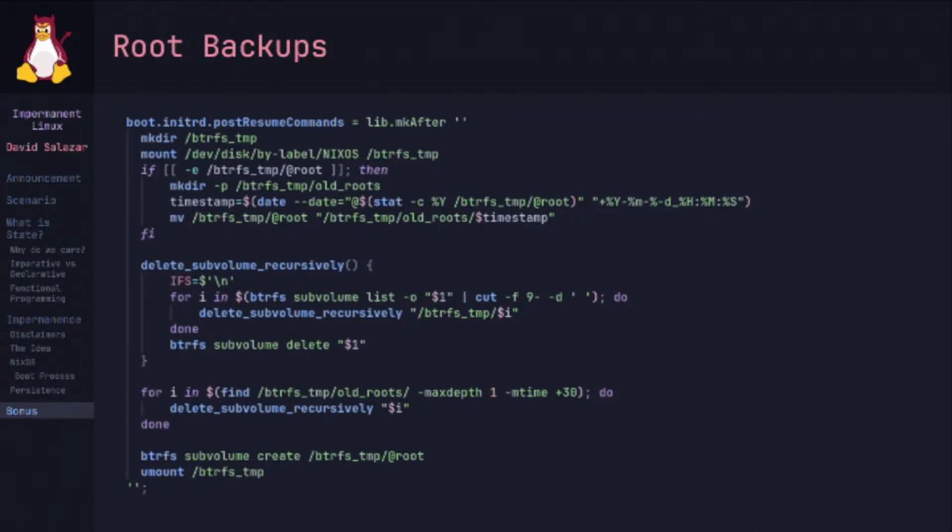Now, just as a preface to this, this isn't based on snapshotting, so this is going to use a lot more space than if this were somehow based around snapshotting, because this does rely on creating a brand new root every time the system turns on.